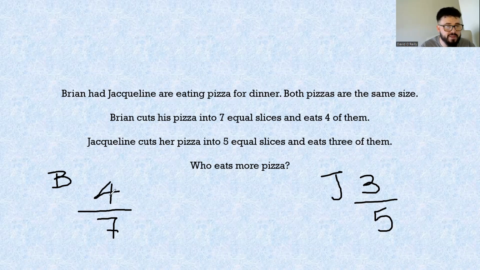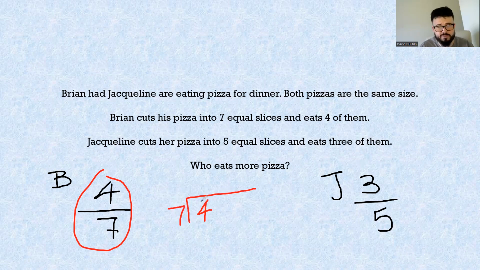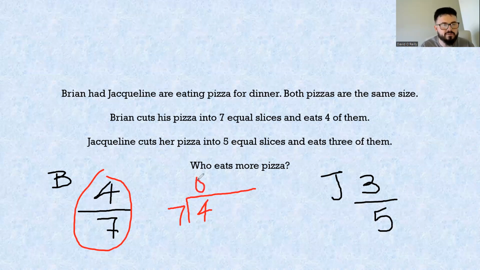So how do we turn this into a decimal? We do 4 divided by 7. Okay, so 4 divided by 7. How many times does 7 go into 4? It doesn't. It's too big. So we do a 0 followed by a decimal point at the placeholder. How many times does 7 go into 40? 7, 14, 21, 28, 35. It goes 5 times, but we landed on 35, so I've got a 5 remainder at the placeholder.